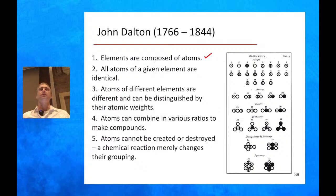The reasons they believed atoms existed at the time were because what they were finding is chemicals always seemed to have certain ratios that were fixed of elements in compounds. So sodium and chloride, for example, they always found the same ratio of sodium and chlorine no matter where the substance came from. And if it was just some mixture and not based on individual atoms, you might expect there to be kind of any random mix of sodium and chlorine as opposed to the one-to-one mix.